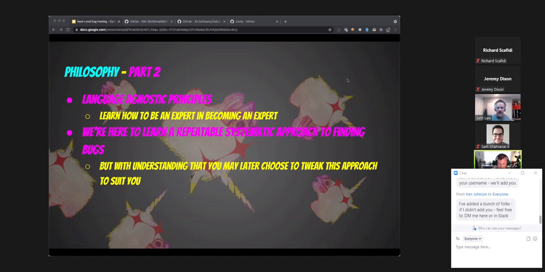And the way I like to think about it is it took us years and years and years to make a methodology like this and refine it over and over again. We've got 2 days with you. So we're going to do our best to give you the information with the understanding that this is a framework you will fill in as you repeat this process over and over again. You'll tune this to be best for your style.